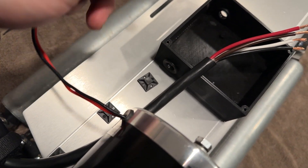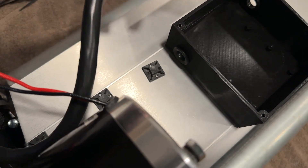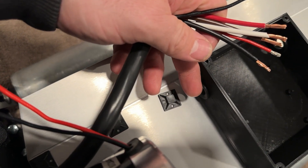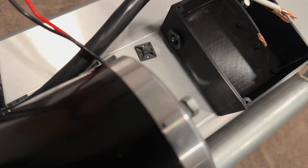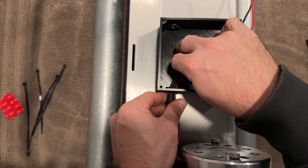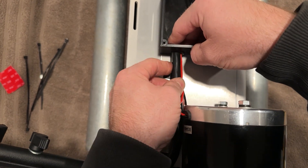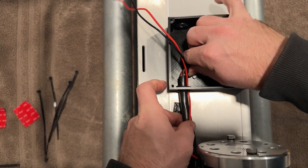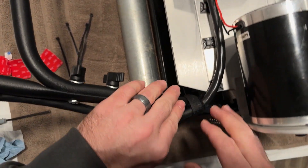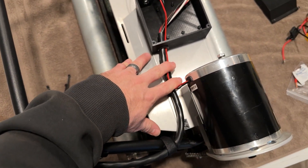Now we're going to route the wires into the box. I would recommend putting these in at the same time — it's going to be easier to get them through this hole. It's a pretty tight fit, so just very slowly work through it so that it doesn't pull the grommet out. I went ahead and put the motor wires through first, then I'm feeding the main wiring harness through the hole slowly. Be patient with it — it's not a race. Pull it to where it lines up, and then we'll attach our zip ties to tighten everything down.